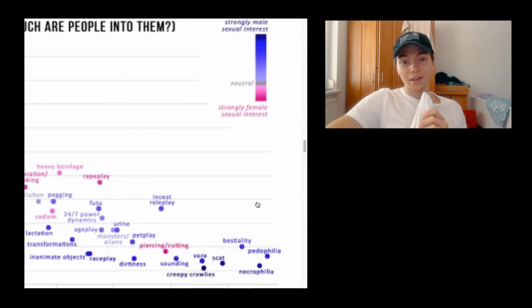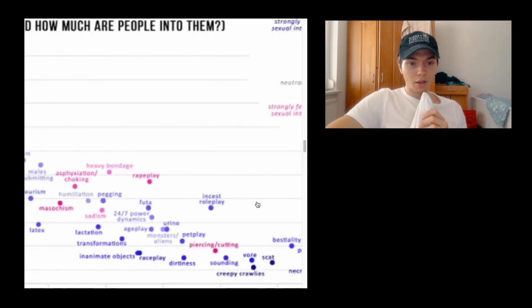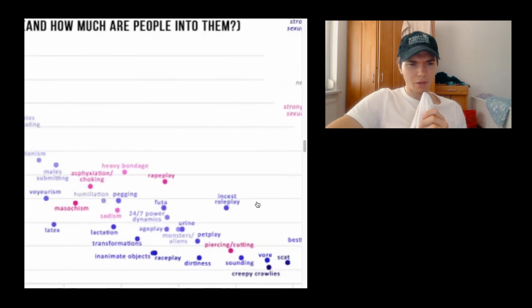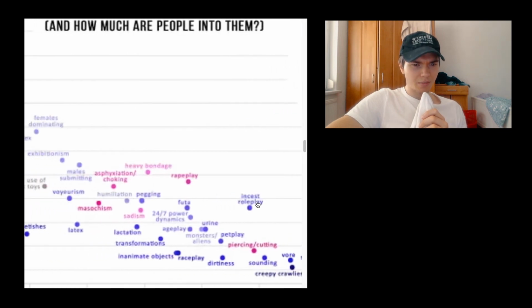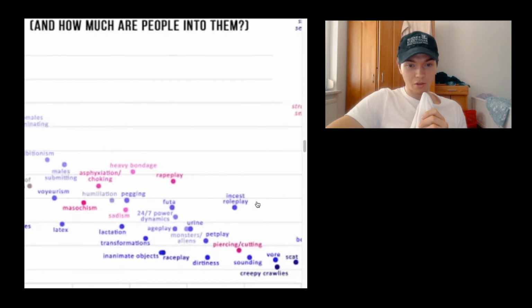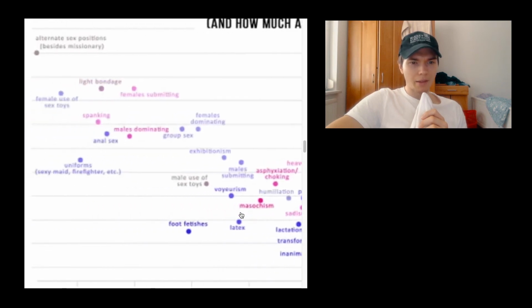Piercing and cutting apparently is very female. Rape play is also very female, I see. Satanism, masochism, heavy bondage, also female. Whereas race play, dirtiness, and incest, intimate objects and stuff is more male apparently.